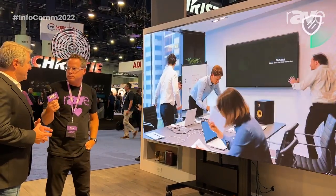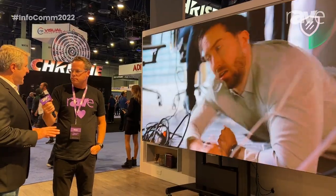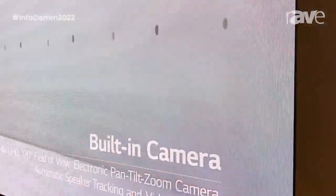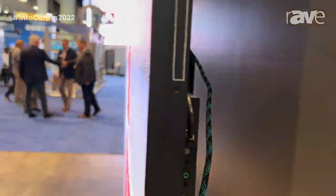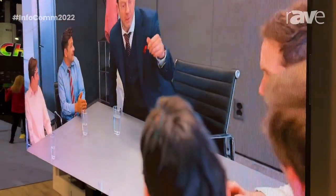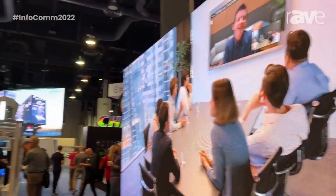So with the all-in-one solutions, what we found as we grew our LED line is that there was a lot of mystery, confusion, and fear around LED. So we built a lot of packages. This is the one we sell constantly. What's really exciting about this all-in-one package is it ships in one flight case — there are only two cabinets. It comes with every connector, every cable, every bolt, every screw, every mount — everything you need all in one. Not only does it ship easy and install easy, but it's easy to use because it has an LG controller. The jack pack is what you're used to using on an LG display, same remote, same on-screen display GUI — everything is exactly the same. So this behaves and acts just like an LCD monitor; it's just two panels to put together.